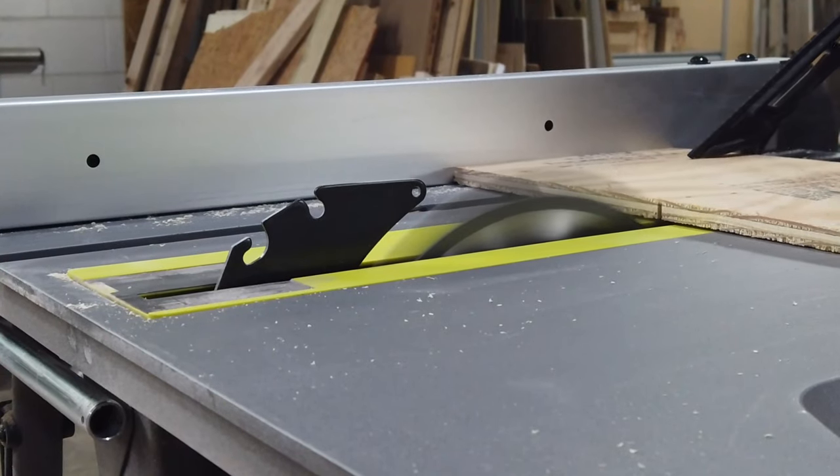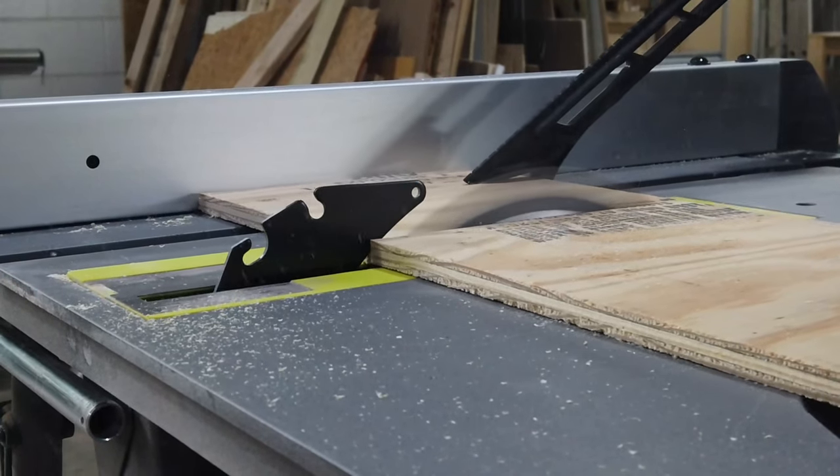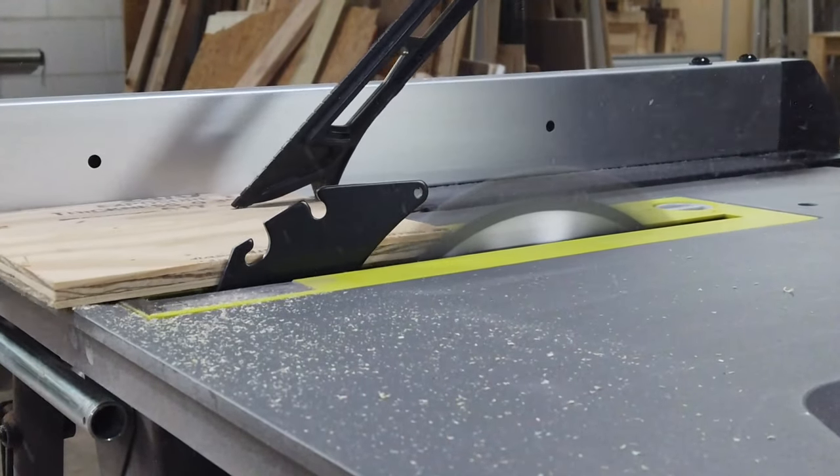Another thing to consider is the roof. The roof can be kind of tricky because it's beveled, especially if you're doing a straight 45-degree roof. Some of those cuts can be tricky on a table saw, especially once you've already got small pieces trying to make those beveled cuts. Make sure that you're using sticks with your table saw and not putting your fingers in harm's way.